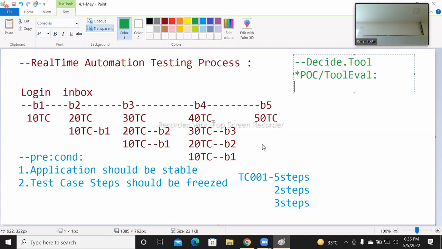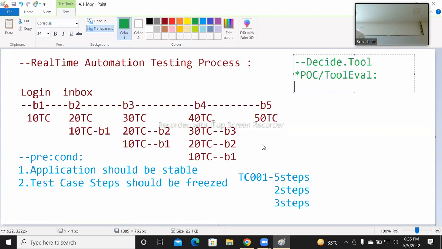Full form of POC. Not heard it? Heard about point of contact? When you're taking email communication, we can say point of contact. But now we are not talking about email. We are discussing automation.